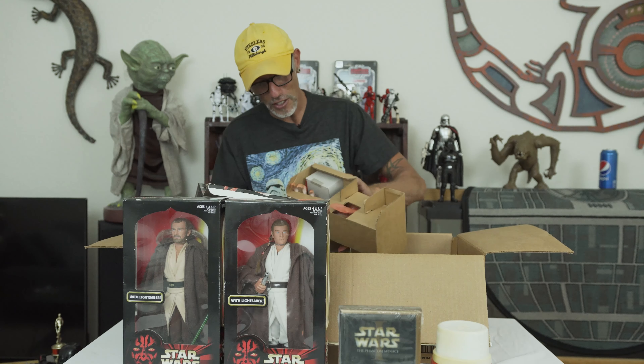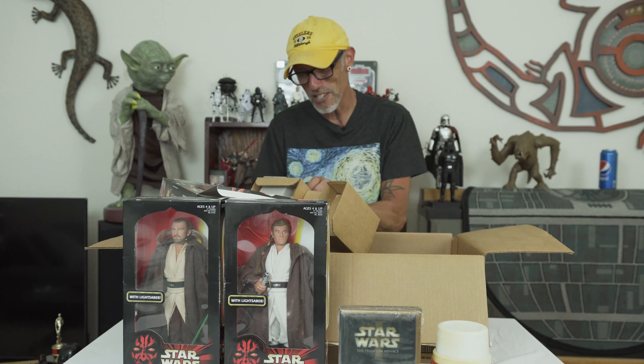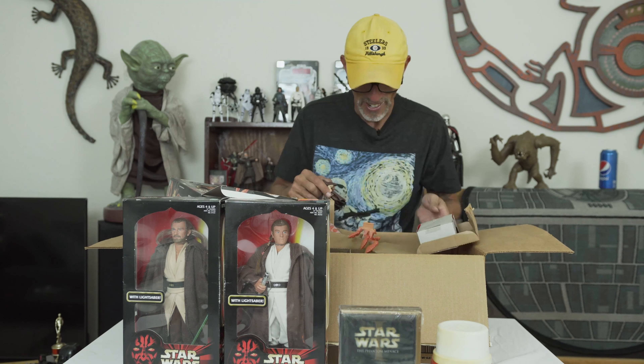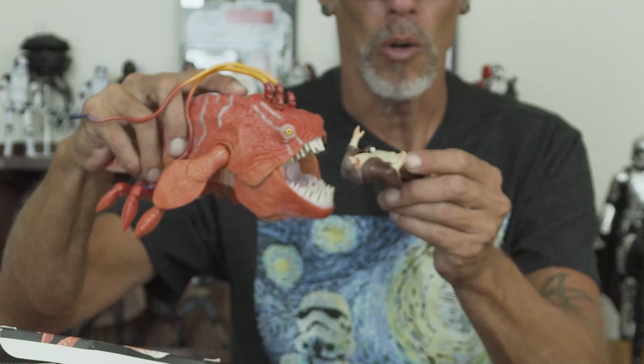We're going to take this guy out. For all you in-box collectors who are like, 'Oh my God, it's all mint' — you know what? Thank me. I just increased the value of yours. Now it's worth $7. You're welcome. Here's Qui-Gon — he's a good-looking figure, and he comes with this giant sword that was not in the movie. Actually, he looks just like Jesus. Now for the Opee fish — looks like I never took this out of the box. First time! Oh my God, it's now worthless. There was some assembly required, but look at this — snapping jaw! Whoop whoop whoop. That's a cool toy. Opee, I love this. Six bucks.